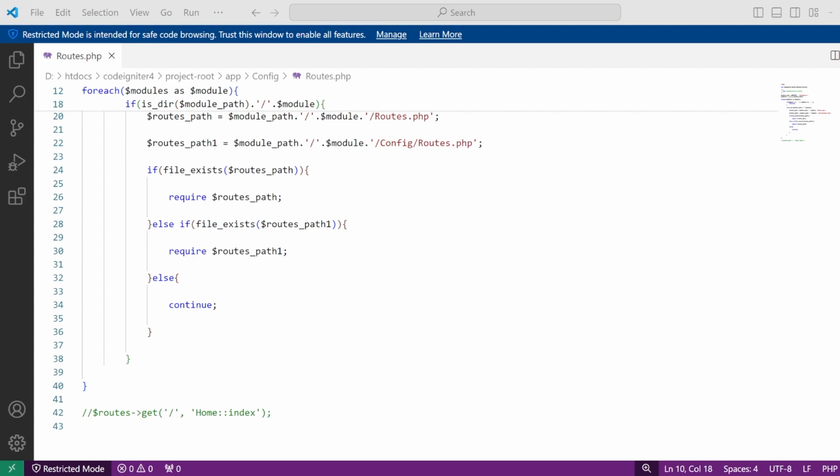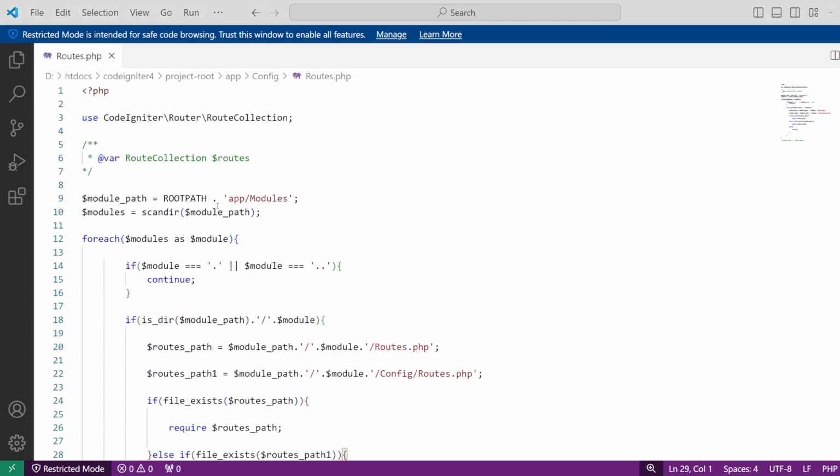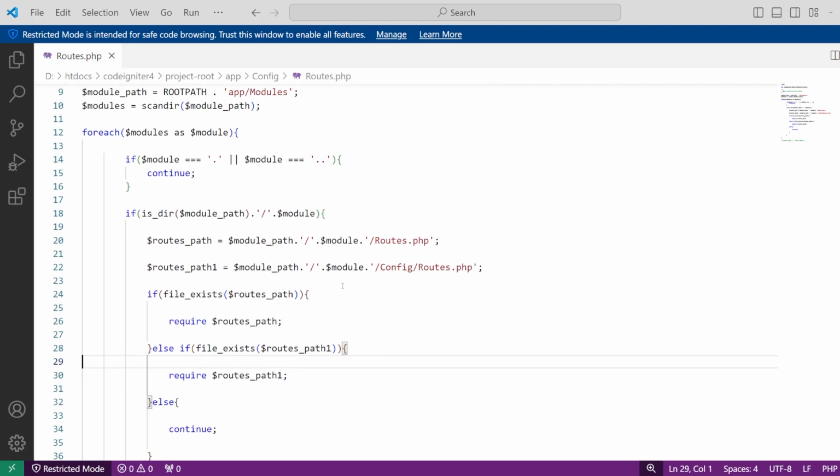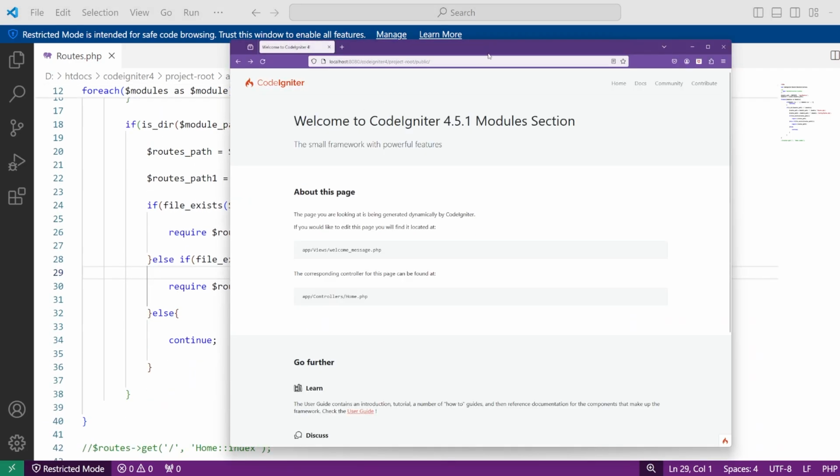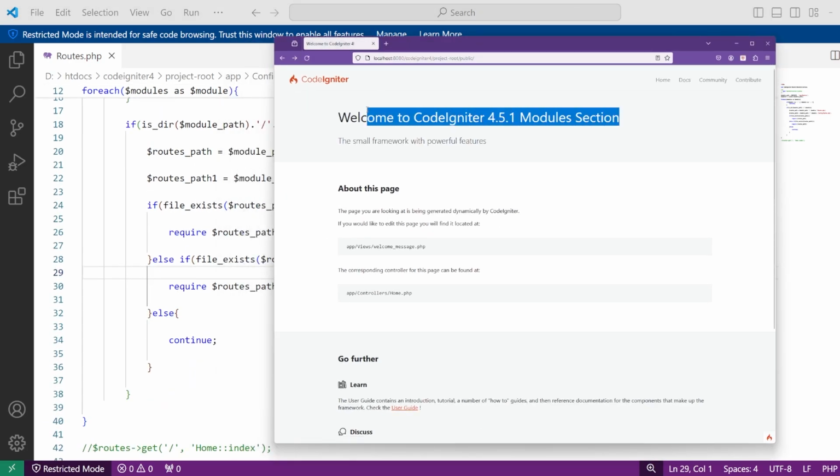so now we have changed our route file. We'll check if our code is working fine, and you can already see here it's using our home section view, which is inside the modules.